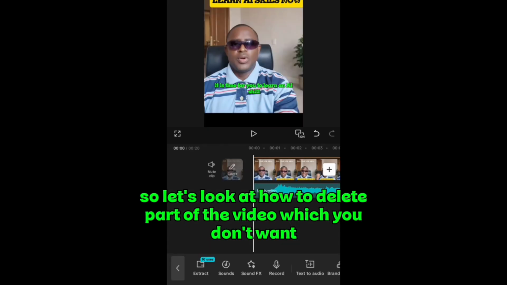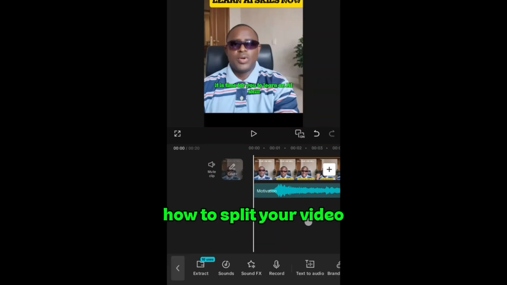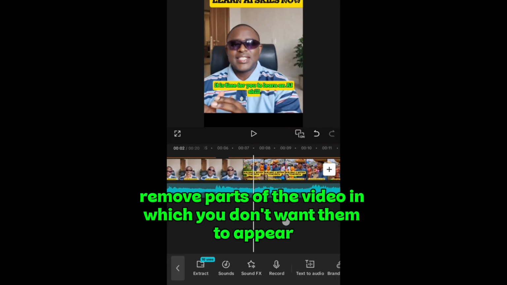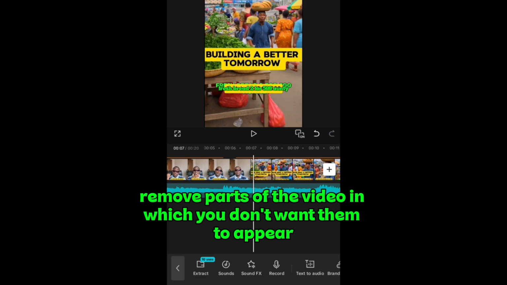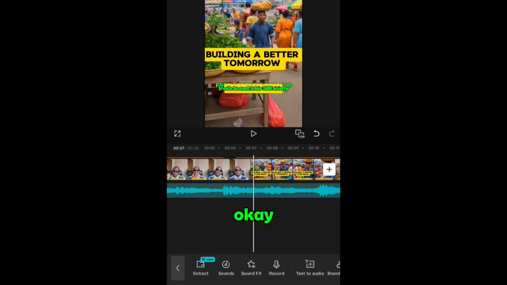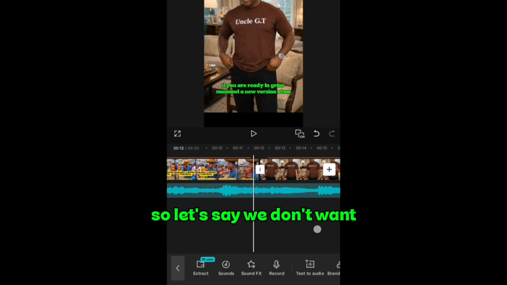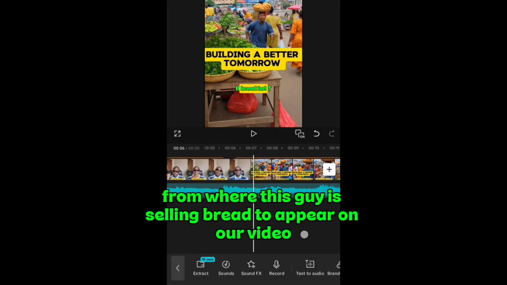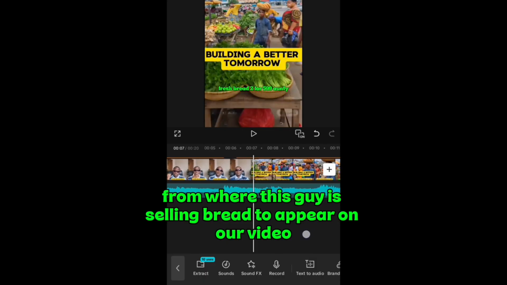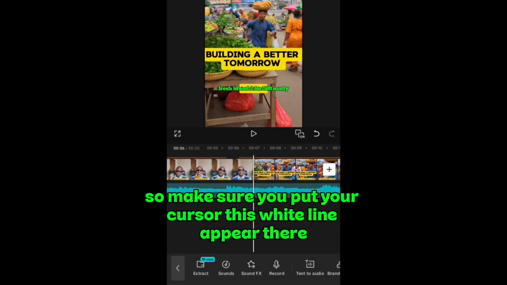So let's look at how to delete parts of the video that you don't want, how to split your video and remove parts of the video that you don't want to appear. Okay, so let's say we don't want from where this guy is selling bread to appear in our video. So you make sure you put your cursor where this white line appears.